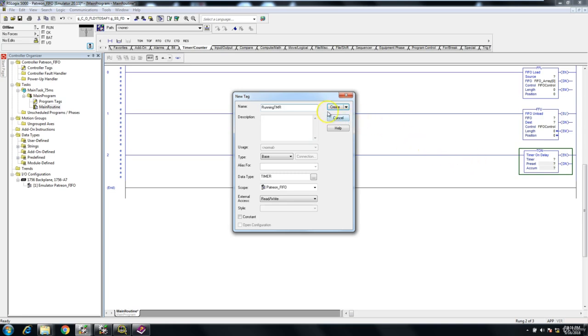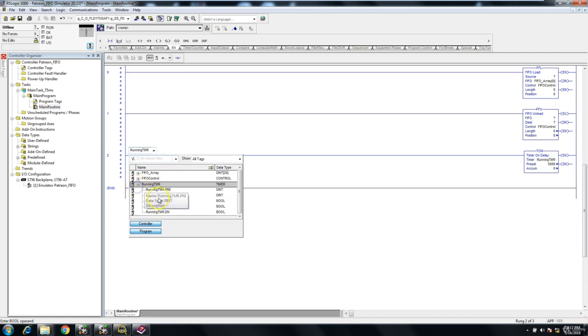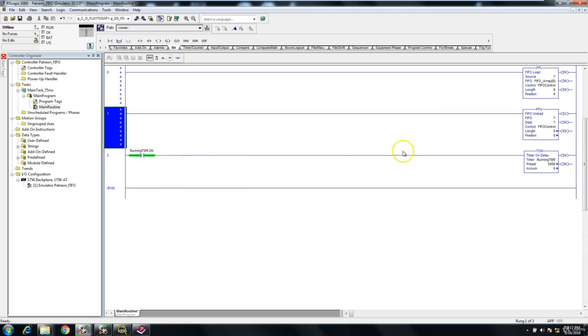So we'll just call that a running timer. We'll go ahead and put that at 5 seconds. That way it just constantly runs, and then we'll have it reset itself. So just a real simple scenario, something we can grab and say this has got some data in it, right?